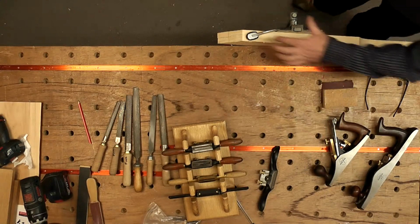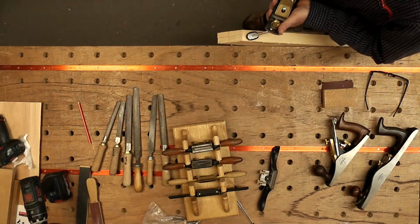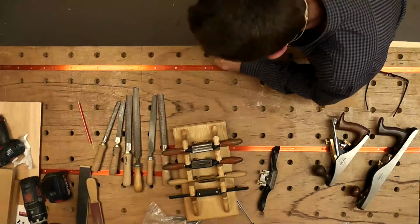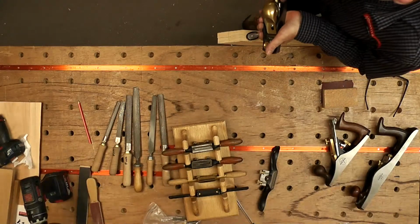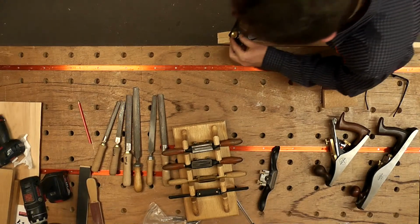So in here, I want to clean up the end. I want it straight, so I can go with a small block plane. I'm just going to wind it forward a little bit, so I'm adjusting the cut. Setting up. Check my mouth on it, looks okay.